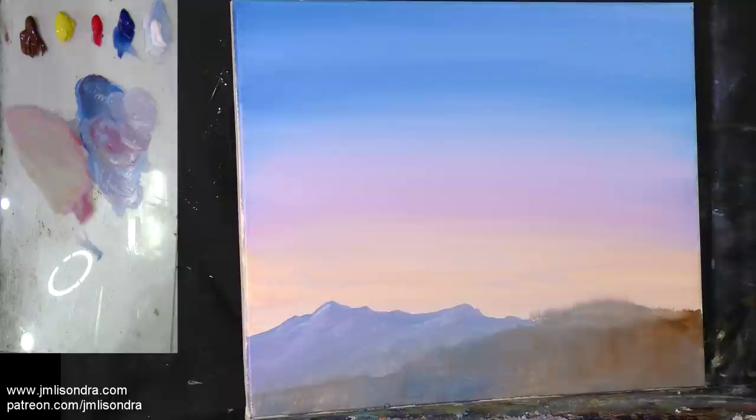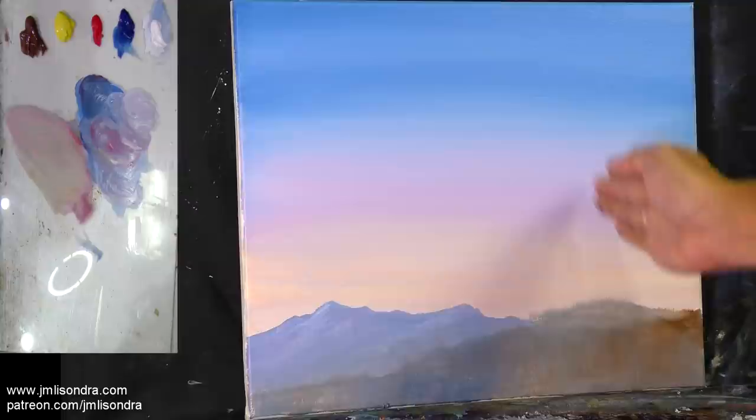Okay, so I will just let it dry first. After 5 minutes, we can add the tree here, a big tree. I will do like that, and I will put the tree house there. Okay, everyone. So I think the paint is already dry now, and I'm going to start adding some details.